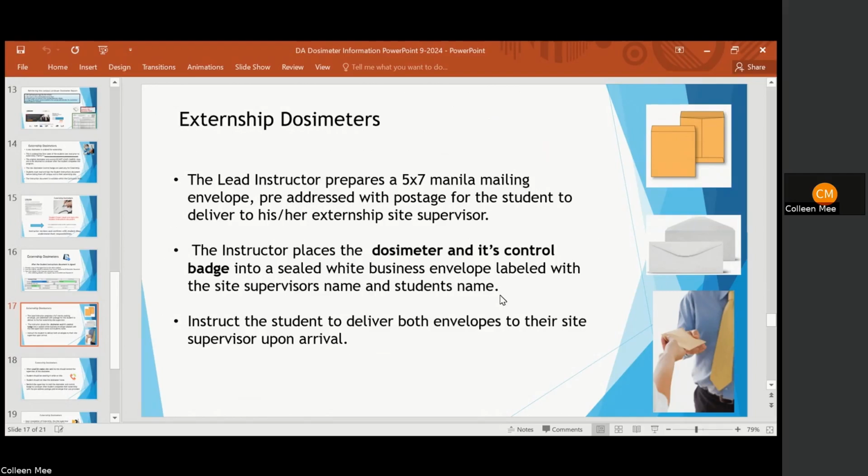Now, the site should already know. Career Services should have already mentioned this when they were setting up the arrangements, but we like to follow through because dental offices are very busy. Who knows? Maybe the site manager that had the original contact isn't even there anymore and it's somebody else. So we want to be a little bit like a broken record and have them hear this more than once. So you tell your student to say that when they go.